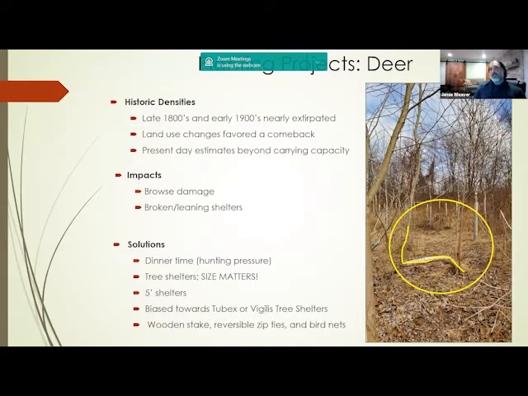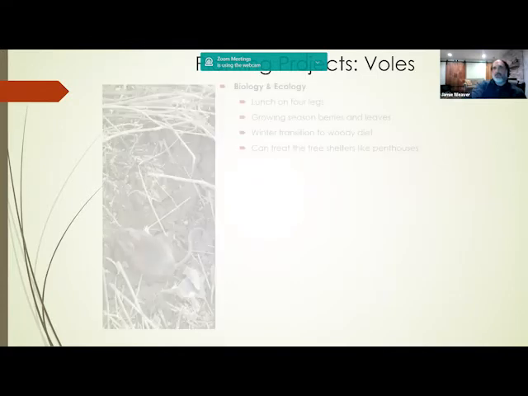There's a couple of tree shelters that I can't necessarily say those are the ones that I have worked with, and I say that I've had good luck with them. There's other tree shelters out there. I'm sure other foresters or other natural resource managers, or Matt might have his own preference, but these are the ones that I have found to be the most maintenance free for projects that I have had to do. And of course, it consists of a wooden stake, typically a 1 inch by 1 inch, reversible zip ties, and then bird nets. And we're going to talk a little bit more about bird nets in a little bit.